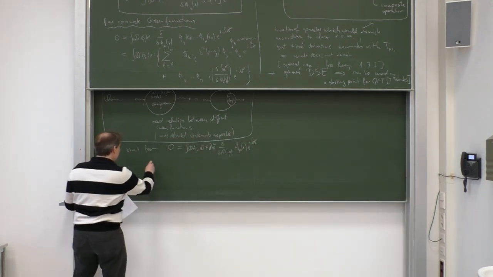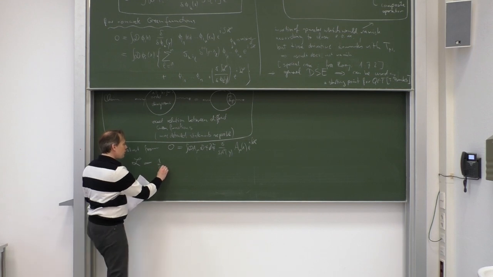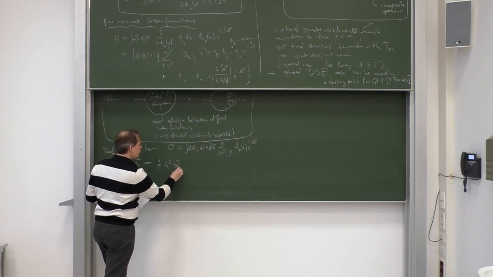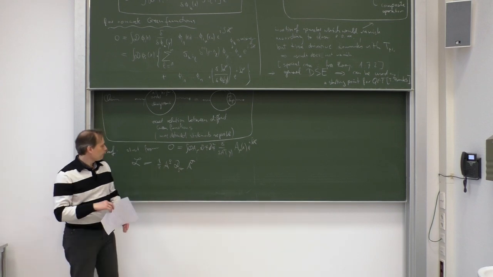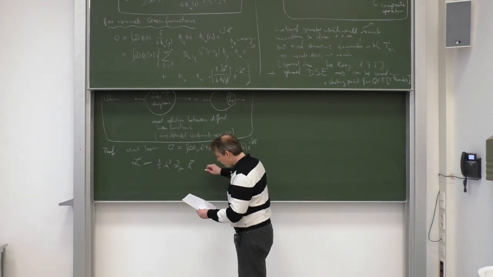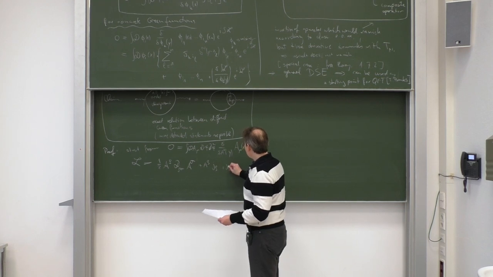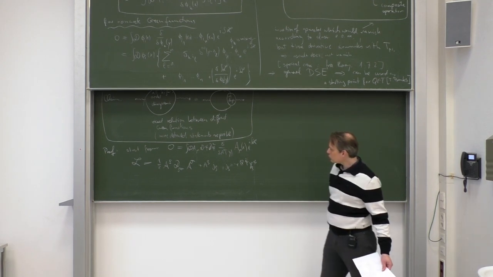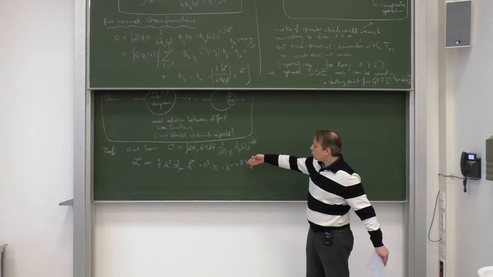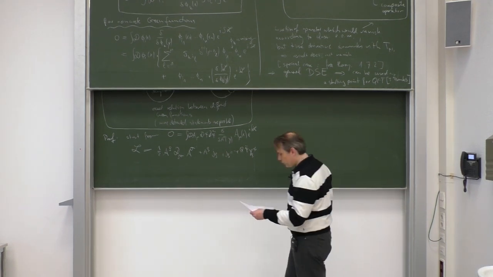Okay. Now, in order to evaluate it, let us recall that the QED Lagrangian can be written in this way, namely 1/2 times A_rho, then a differential operator D^{rho sigma} A_sigma. So this is the free part of the photon Lagrangian plus A_rho times j^rho, where j^rho is this, minus e q psi bar gamma^rho psi. So this is the current the photon couples to, and the Lagrangian also contains a free part for the electron, but let's ignore that. We don't need it for this derivation.